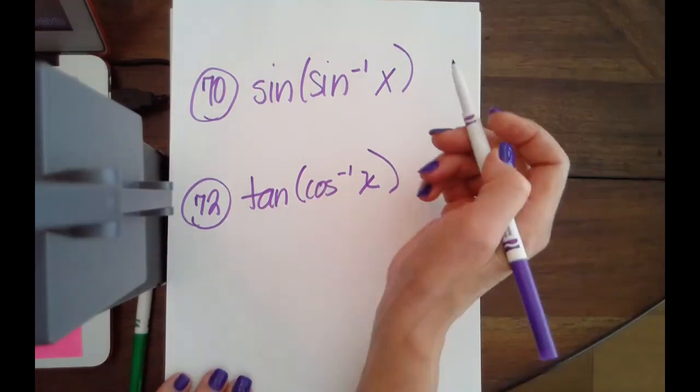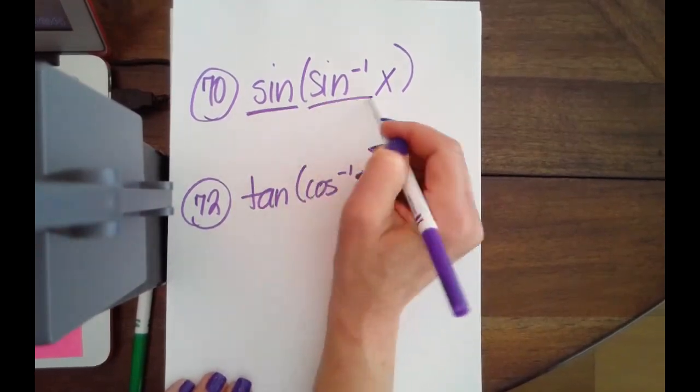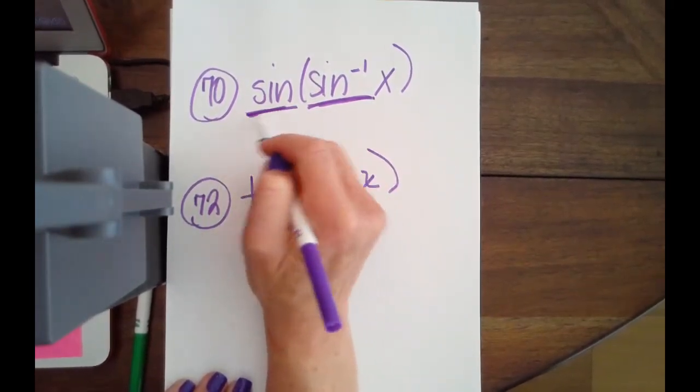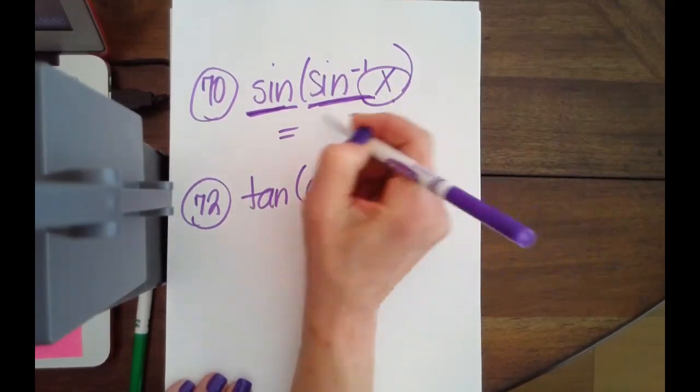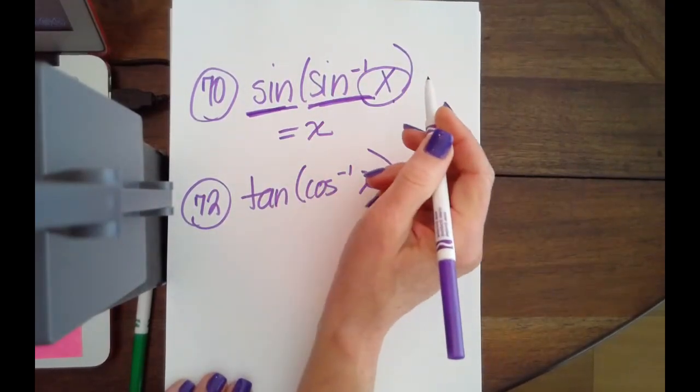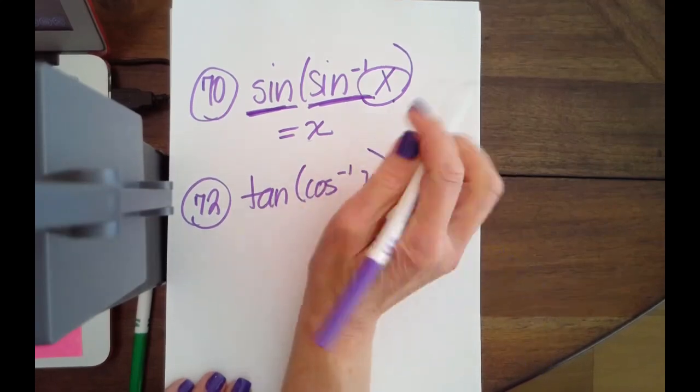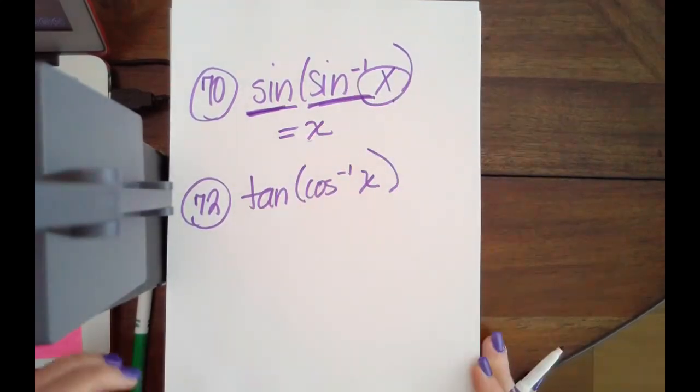Okay, again, check this out. You've got inverse sine, and then you've got the sine of the inverse sine. So all you automatically know is that's just going to be that. All right, that's all you know. It's really x over 1, but we don't have to write the 1. Okay, so those are super easy. All right, let's structure this next one.